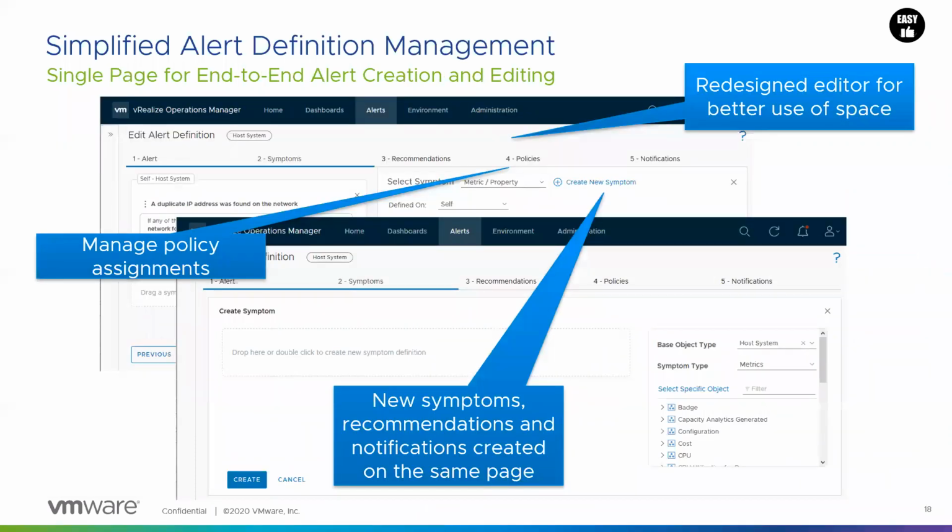And as I mentioned, we have simplified the alert definition management itself. So this is the simplest possible wizard that you can see. You just give the name of the alert, you provide the symptoms, and drag, drop, filter. The functionality remains the same. It's just that we have made it much easier, much cleaner, and we have utilized the whole real estate that was available to us, and made it sleek from that perspective.